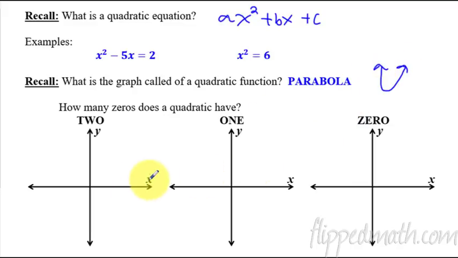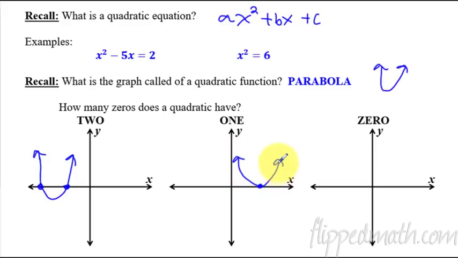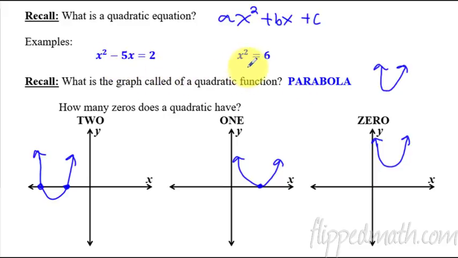Remember, it looks like this. So, how many times could it cross the x-axis? How many zeros? There could be 2 — maybe it does something like this where it comes down and crosses it: 1, 2. Maybe it only has 1 because the vertex itself is just barely touching on the x-axis, so the vertex is touching at one place — there's 1 zero. Or maybe the parabola doesn't touch the x-axis at all. It opens up or down but never crosses the x-axis. So, the number of zeros that a quadratic has, or a parabola, is the number of answers we can have when solving a quadratic equation.